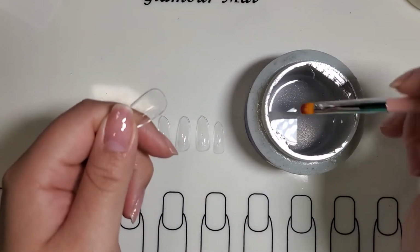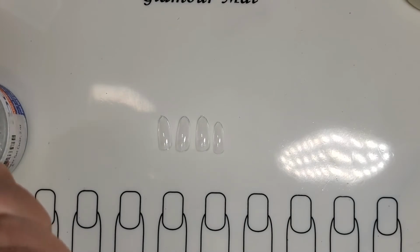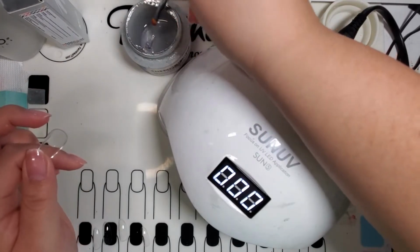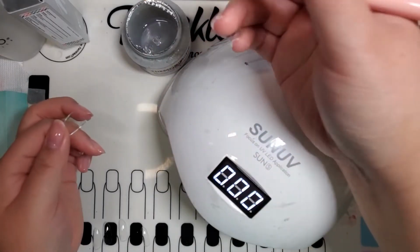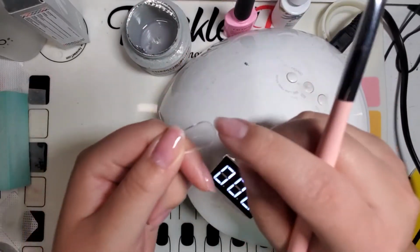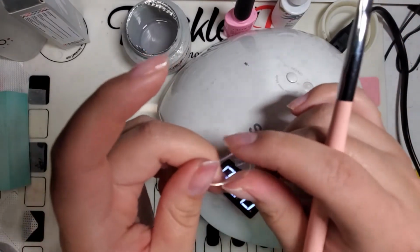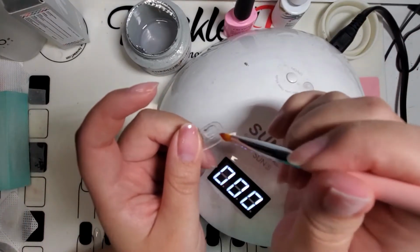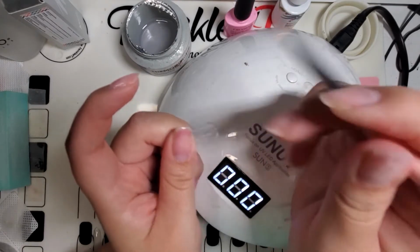So I'm going to start off with the thumb. Give me a second, I'm bringing my light a little closer. What I do is I take a little bit of gel, not too much. If I did want these nails to stick on longer, I would buff the nail. I do buff the underside of the nail for the other hand because I want them to stay longer. But since I don't want them to stay on that long, I don't buff it. Just add a little bit of gel, a thin layer, enough for it to actually stick.